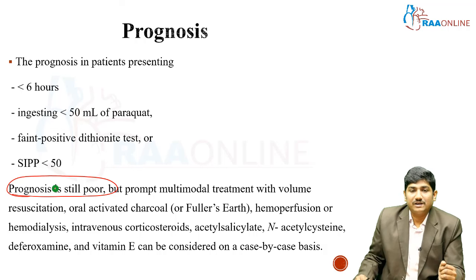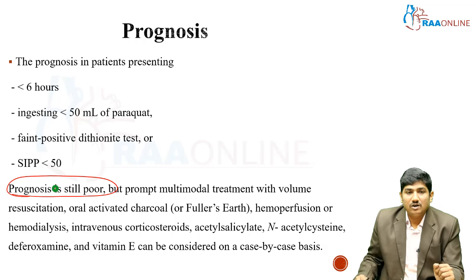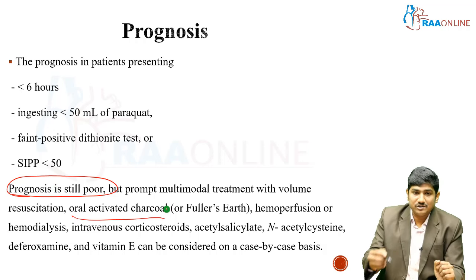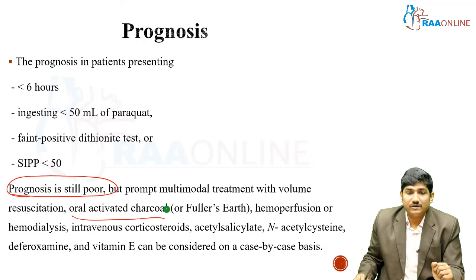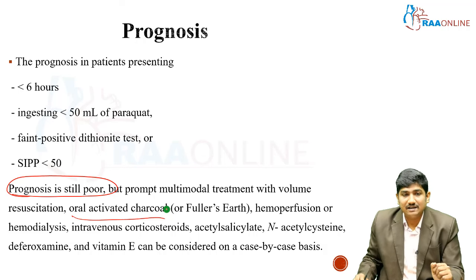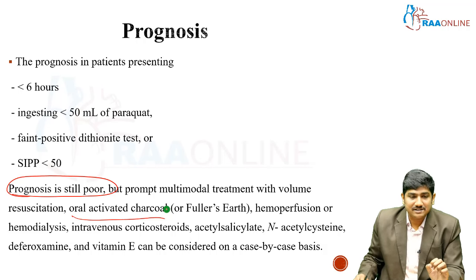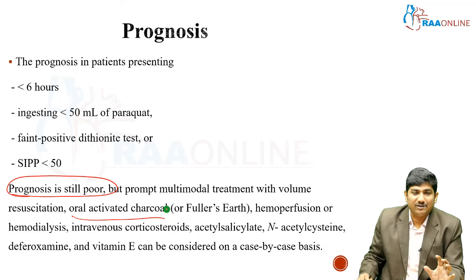But prompt multimodal treatment with volume resuscitation and oral activated charcoal. If there is no oral activated charcoal, you can use Fuller's earth also. Hemoperfusion or hemodialysis, intravenous corticosteroids, acetylsalicylate, N-acetylcysteine, deferoxamine and vitamin E, all these can be considered on a case-to-case basis. If SIPP is more than 50, there is no point even treating the patient. Only palliation is required.